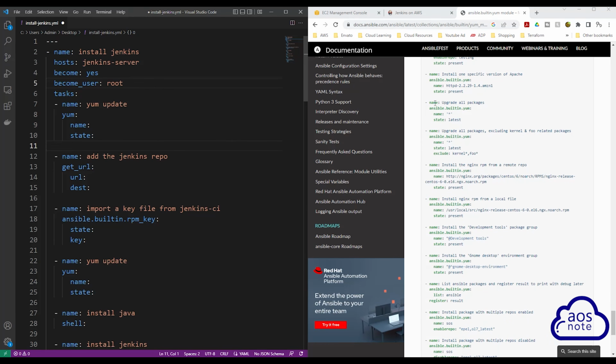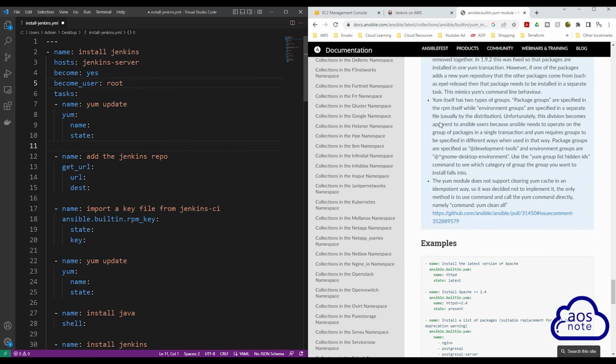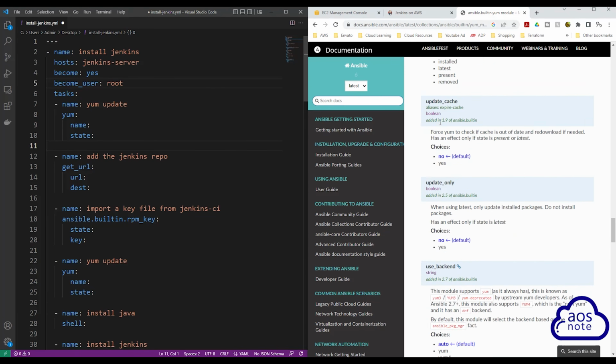you can see another example of the Ansible module Yum. And they are using this example to update all the packages on the EC2 instance. This is the example we want. So what I did is I copied this example into my Ansible playbook. For any of the parameters you see here, name and state, if you don't understand what it means, you can scroll up to the parameter section.